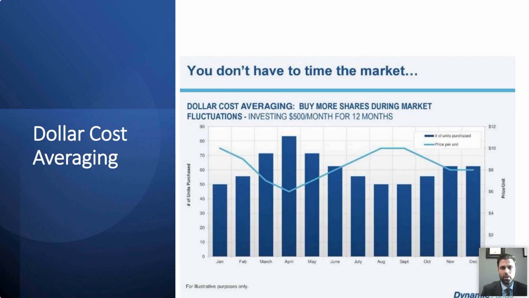Using the strategy makes even more sense during times of market volatility and market pullback. If you can apply the discipline of purchasing the same investments every period — whether that's monthly, biweekly, or even quarterly — as the price of these investments drops, then you'll be lowering the average cost of your investment. This slide shows that someone who implements a dollar cost averaging strategy will end up taking advantage of declines throughout the year by purchasing more investment units during months with negative returns.